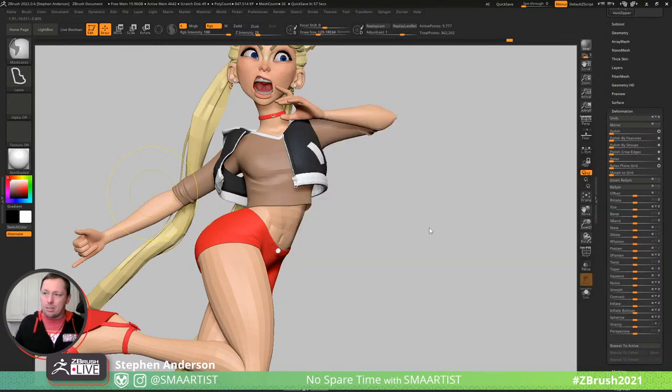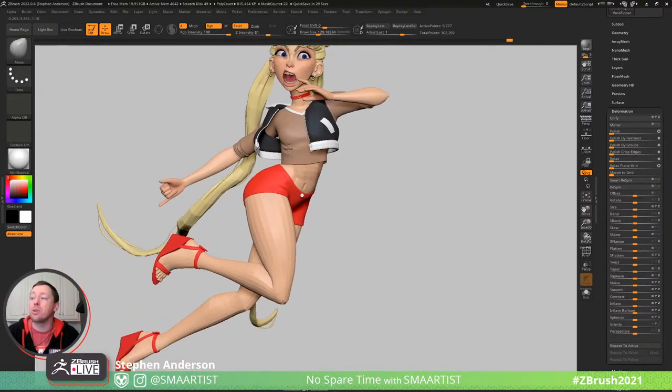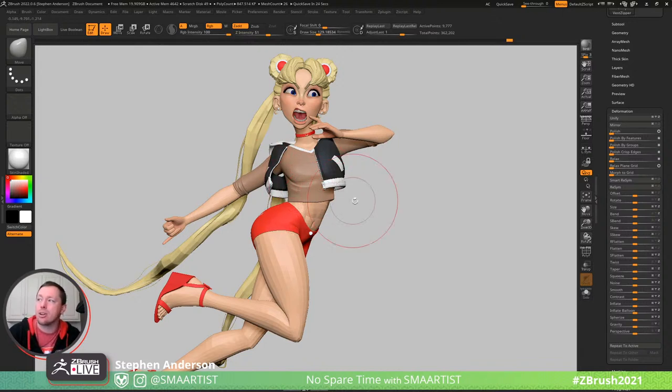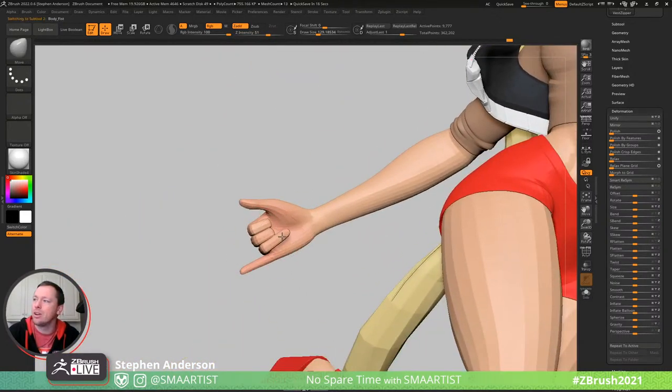And I feel like I still want to... Now she's doing like hang loose, like, yeah. I feel like I still want to do a version of her hand holding a bat or something like that. Which means it could be cool to do maybe some sort of tear in her shirt, or ruffled edges on her shorts or something. I don't know. It could be an interesting thing to explore.